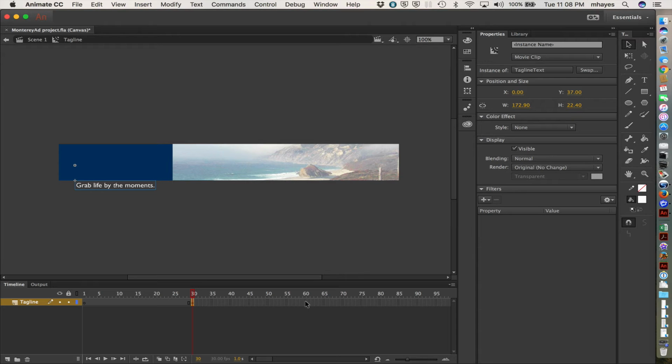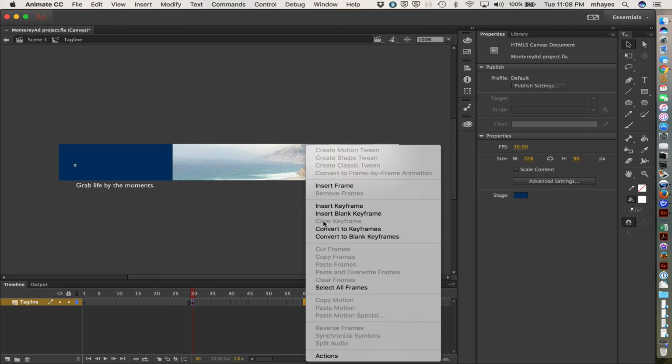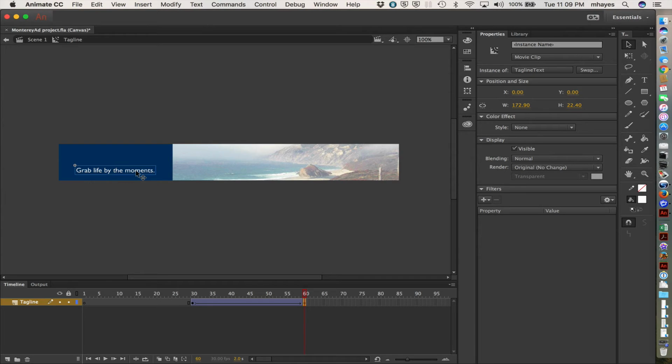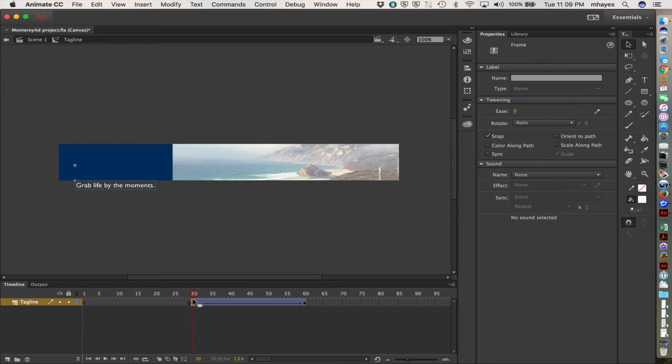So I'm going to come out here to 60, and I'm going to right click, and I am going to insert a keyframe at that point, okay? And then at that point, I need to come to my type and slide it up to my end point, okay? So it is animating between 30 and 60. So that's going to be the timing that it uses. And let's see, don't want to do anything else to that one. I think let's go back to the 30 point and let's give it some ease. Let's give it the same amount of ease I used before, just for the fun of it.